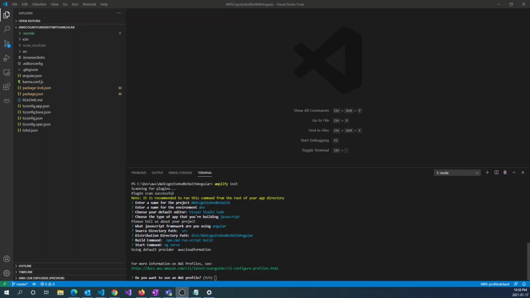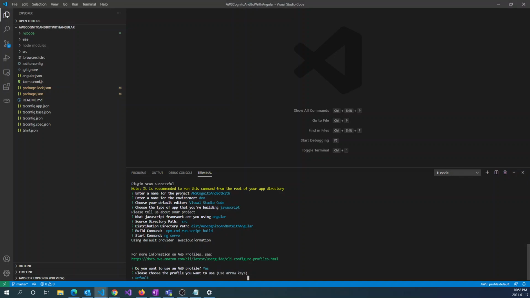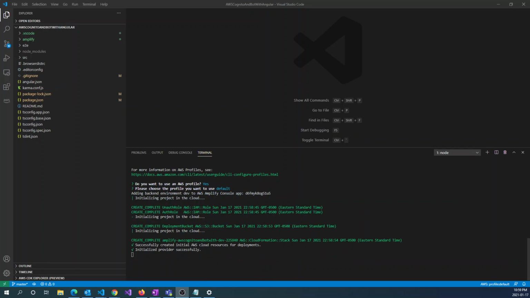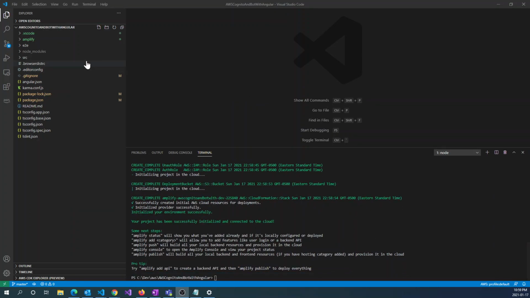Okay, now it asks, do you want to use an AWS profile? Yes. Then select the default, enter. Okay, this is initializing Amplify in our Angular project. Okay, initialization completed successfully, and we can see it created a folder here, amplify, and inside there's a folder backend.